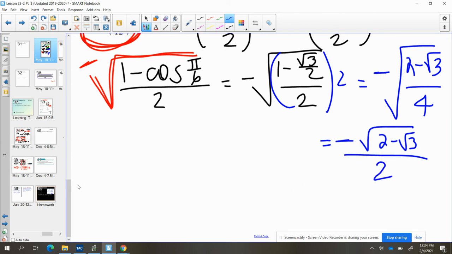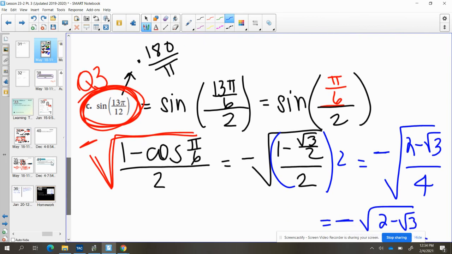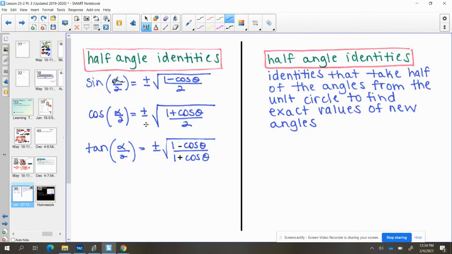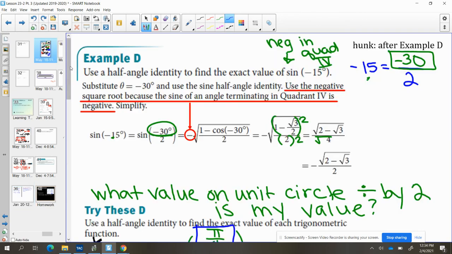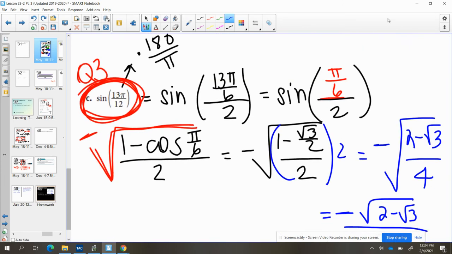Okay, so the biggest thing you need to be careful of is when deciding, am I using the positive or the negative? It all goes into what question you're being asked for. And like this last one, even though pi over 6 was positive in quadrant 1, you would use negative because we're going off of the original question.